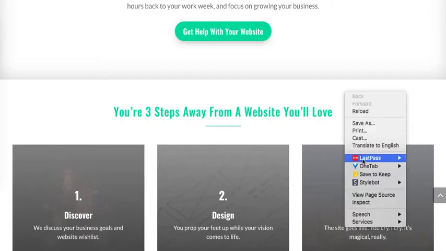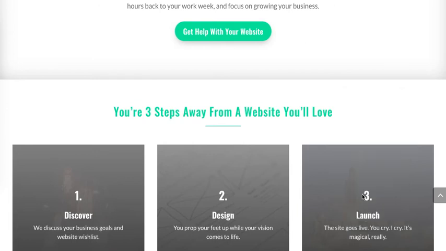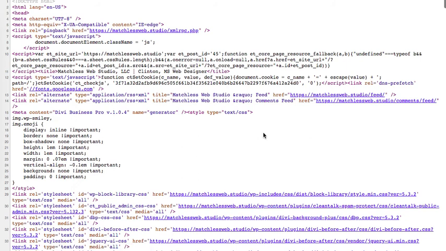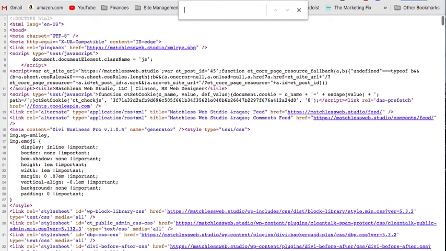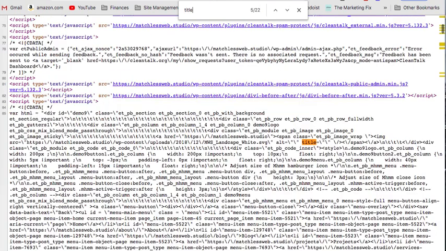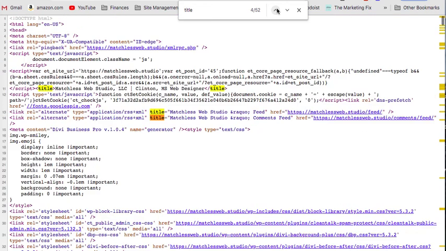Now, if you were to visit any web page and click View Page Source, so I'm just looking at the home page on my website, you'll get just kind of the naked back end of your website, kind of what it all looks like. And you don't have to know what all this stuff is. I know I don't, but I do know this much. If I were to search for title, the title of this page, I know it's going to be toward the top, wrapped in a title tag, so I can actually see, hey, here's the title of my page, Matchless Web Studio LLC, Clinton, Mississippi.